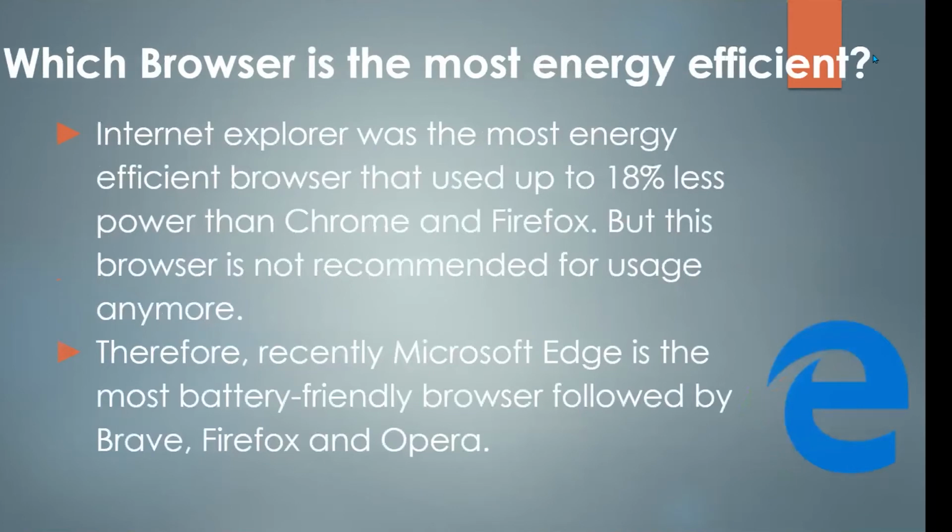Which browser is the most energy efficient? Internet Explorer was the most energy efficient browser, using up to 18% less power than Chrome and Firefox. But this browser is not recommended for usage anymore. Therefore, recently, Microsoft Edge is the most battery-friendly browser, followed by Brave, Firefox, and Opera, or Opera GX.